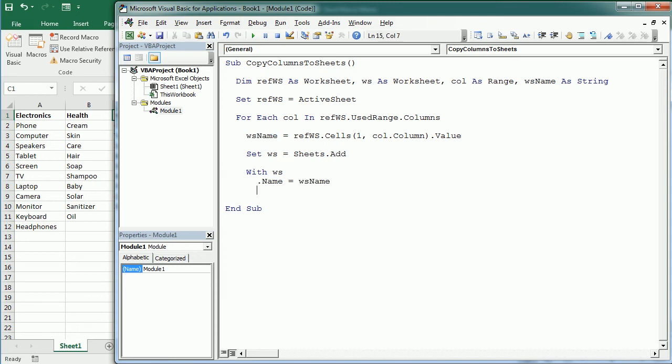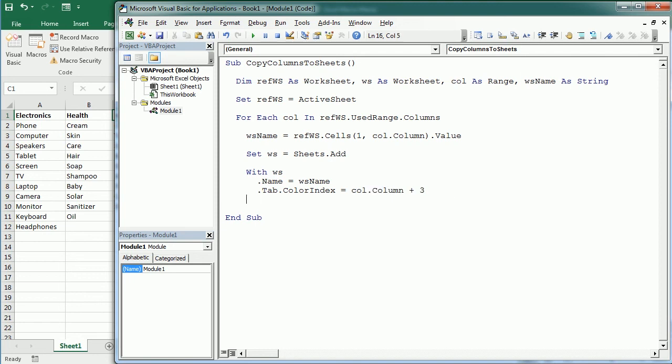And we're also going to change the tab color. Let's have a different color for each sheet. So then we will use color index. And the index is going to come from the column number plus 3. And I add plus 3 because otherwise the first sheet is going to be white or black, because those are the numbers for color index 1 and 2, and 3 is red, so the first sheet is actually going to be 3 plus 1, 4, and that's green, and then it's going to be blue, yellow, and then the other colors in the color index scale, which I don't know by heart. But you can get the list with all the colors in my blog. I'm leaving the link in the description.